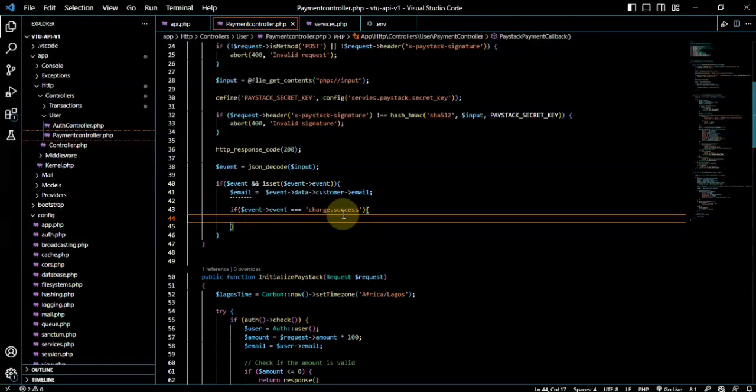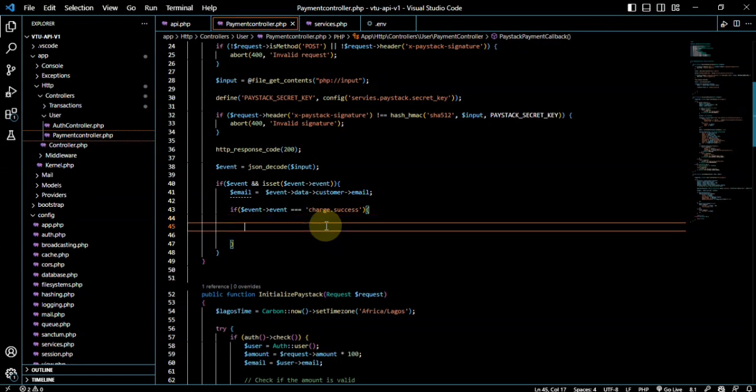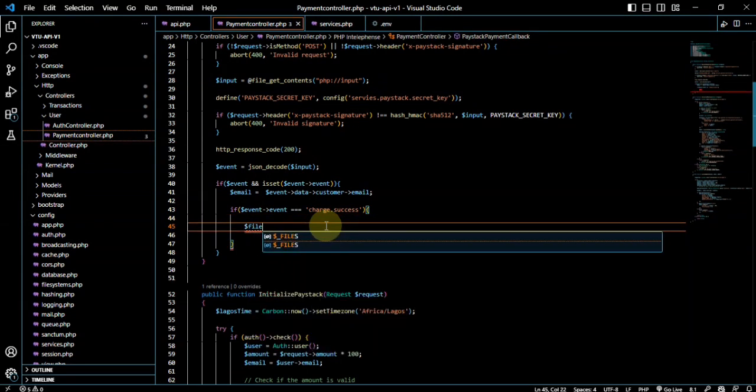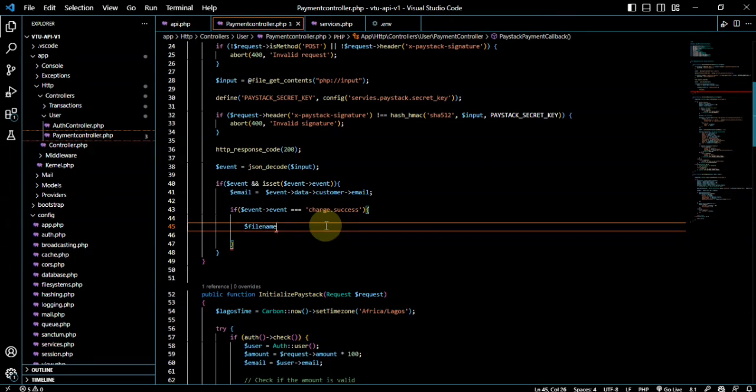So I'm going to just get the details here. Let me create a variable called file name. What should I call it?